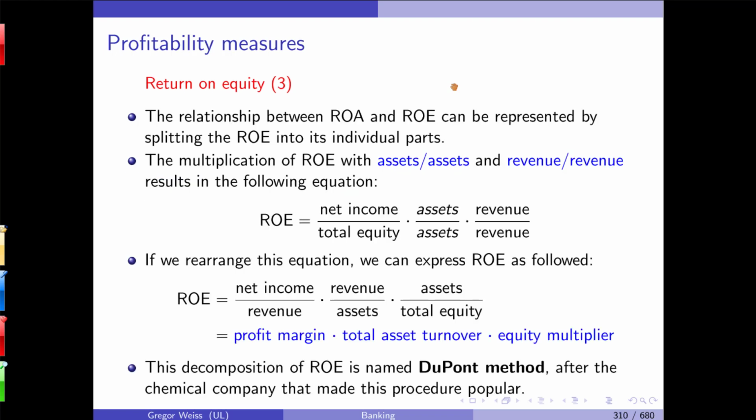This here, this is important. This is the so-called DuPont method of describing the return on equity. Net income over revenue times revenue over assets times assets over total equity gives you the return on equity, but also it means that the return on equity is given by the product of profit margin times total asset turnover times the equity multiplier. And you can easily see 3 ways and 3 levers how to increase your return to shareholders. First of all, you have to increase the income you can generate from €1 in revenues. Better margin. You can increase the revenue for each euro in assets. That is, increase your revenues and make a more efficient use of your assets.